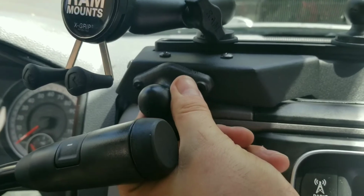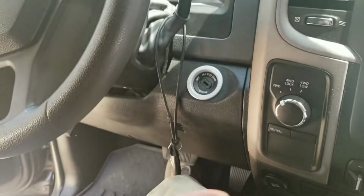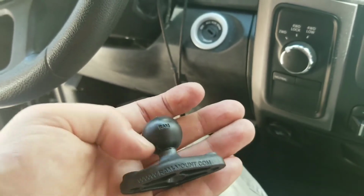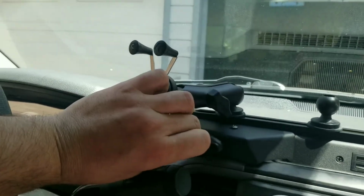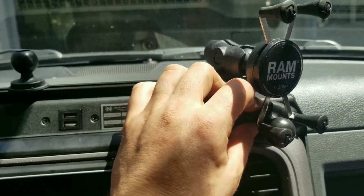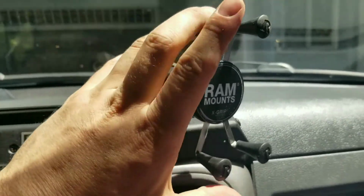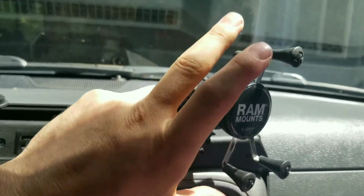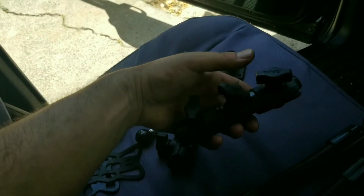It goes in those two screw holes to give you another ball to mount off of. So I think I'll probably pick up one more of these and put them in, because it doesn't look like they're going to interfere with anything. Even on this side, with this mount really low, it can still be there and not hurt anything and still use this cell phone mount fine. So these things are really tight. I like that. I hope they don't wear out, but I do like them. And this one's kind of cool.